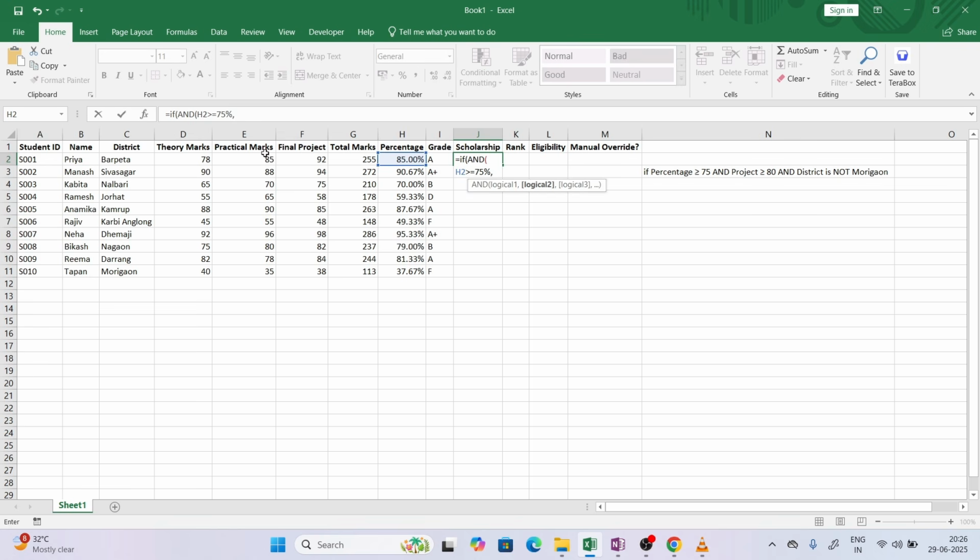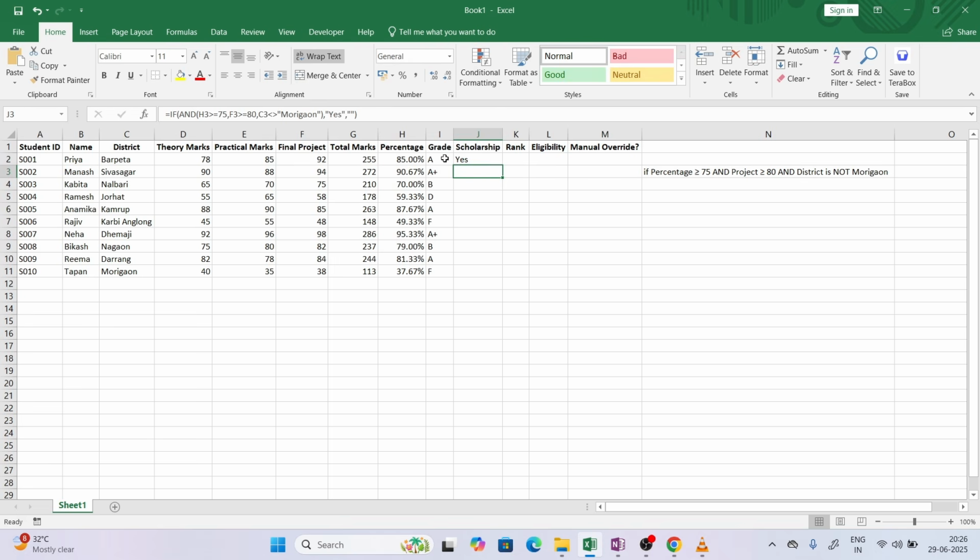Next thing is project, this should be greater than or equal to 80, and district not Morigao. That means this should not be Morigao. And if all these three are satisfied, that means we should print yes or else nothing.